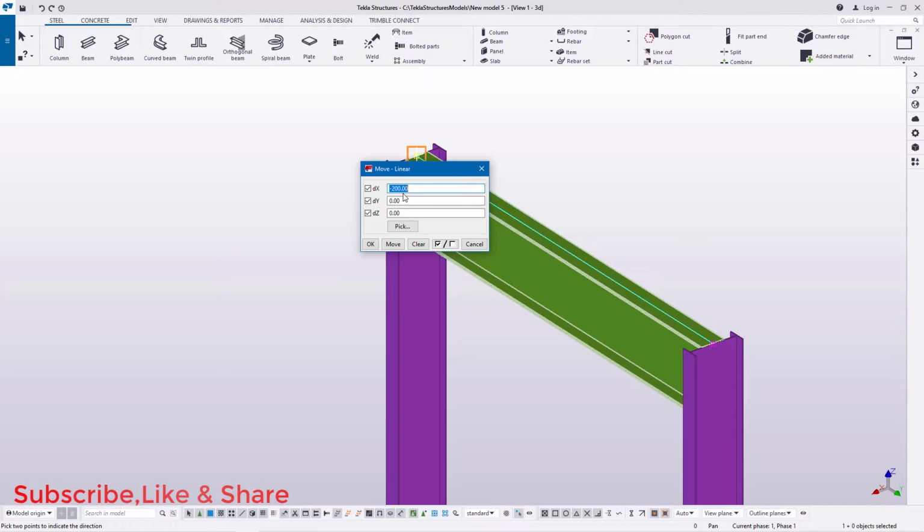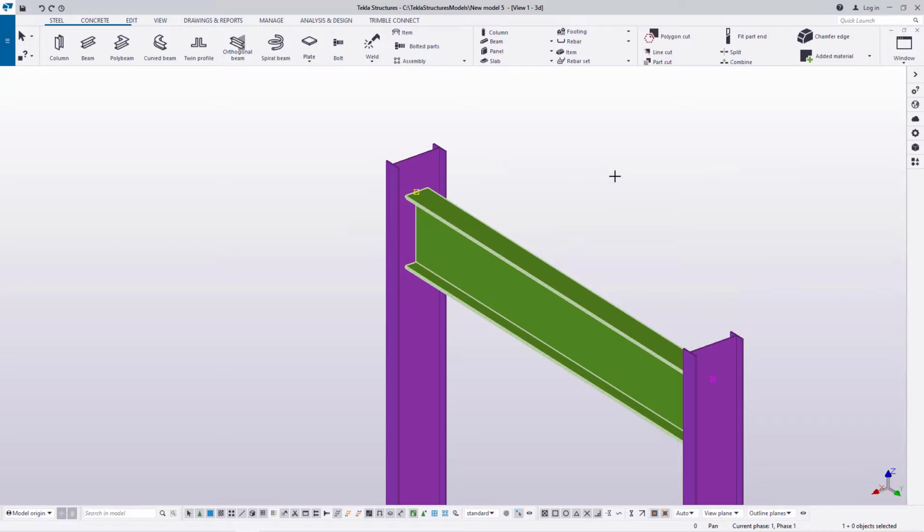Now what I'm going to do here, I'll come to X-axis here and change this to 0, and come to Y-axis and maintain it at 0. Then come here on Z-axis and I'll feed the number that I intend to move this beam, downward as marked green on the screen. So I intend to move it downward by 200 millimeter. So I'll feed here 200 and prefix that dimension with a negative sign because we are moving down, in the opposite direction of the axis. Now I'll click move, and you can see that it has moved down perfectly well.